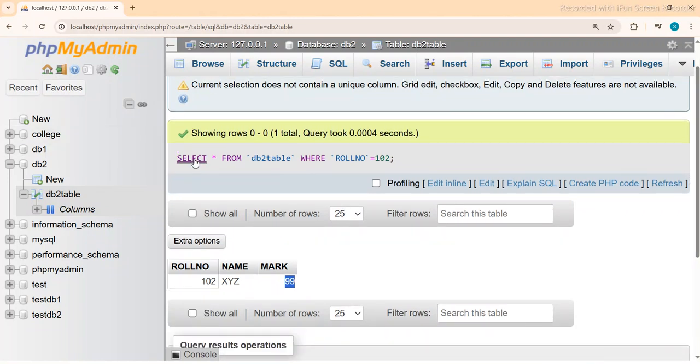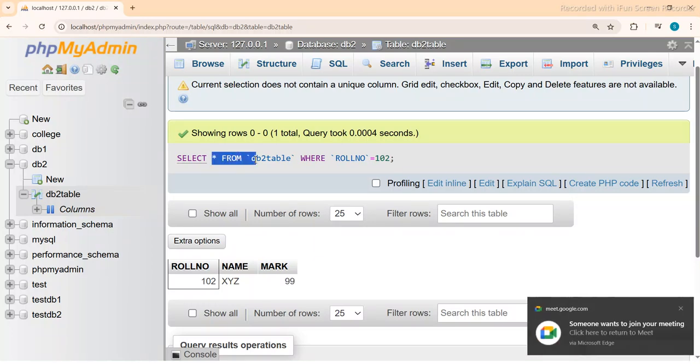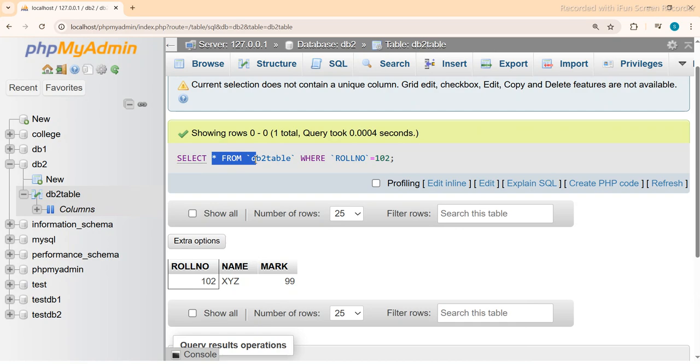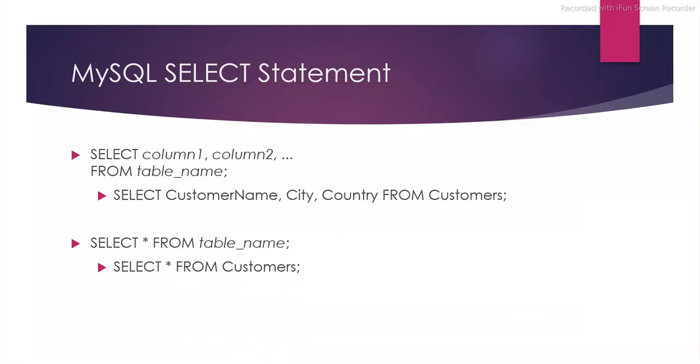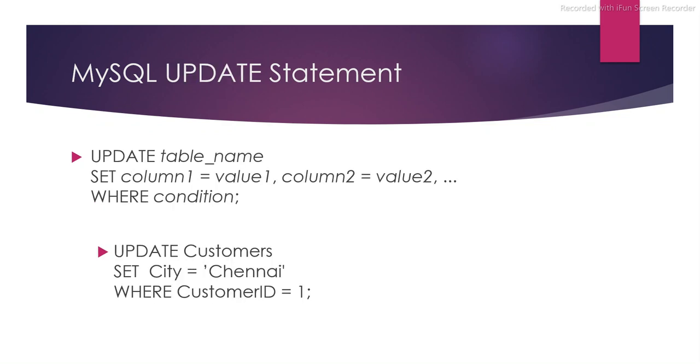If you give select name and mark, then the specified columns alone will get displayed. Either you can use select star, which means all the columns get displayed, or you can specify the required columns, only name and mark or only roll number and mark. So that is the SQL select statement.